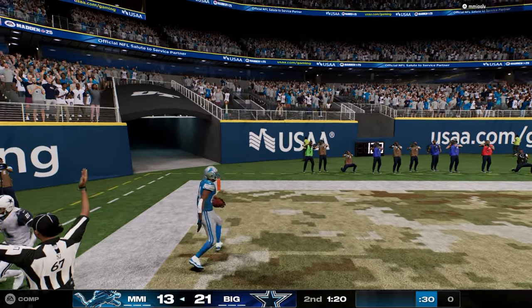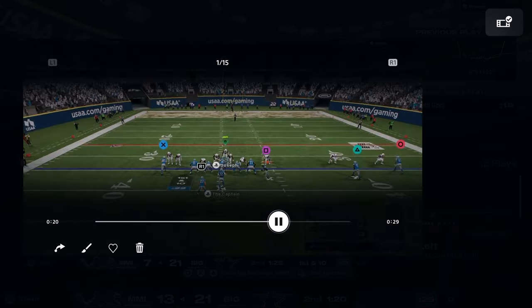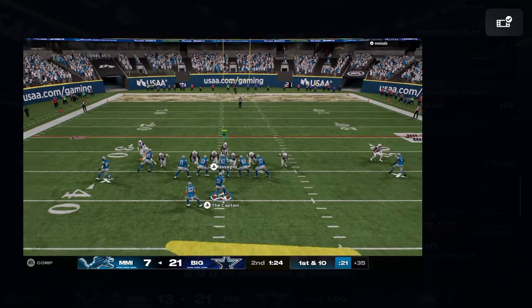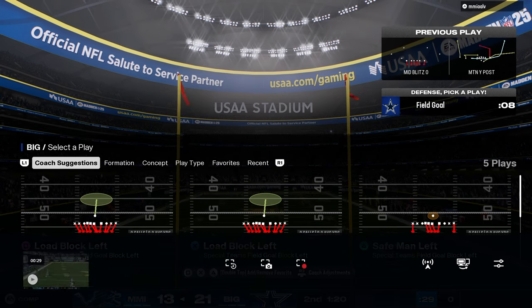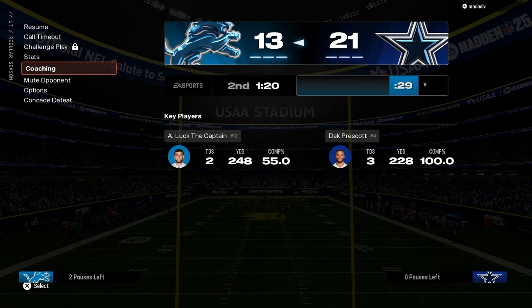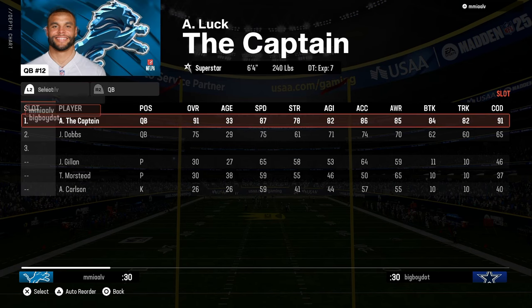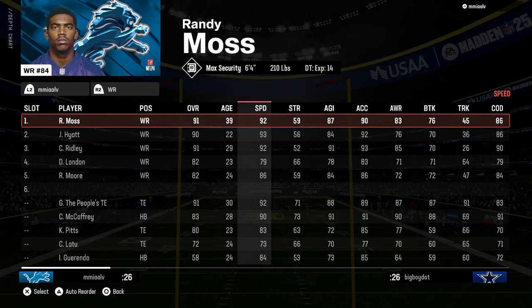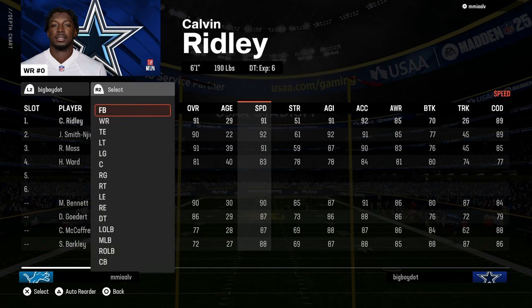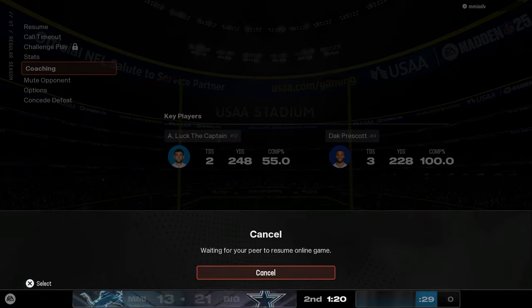Okay. That's not cool. I don't know how that's open. That's 94 speed, 93 speed Deion against, let's just confirm real quick what his speed is, because this is annoying. Oh, he is this guy. Got Moss, 92 speed. Okay. And then I've got Deion at 93 speed. How is that open?